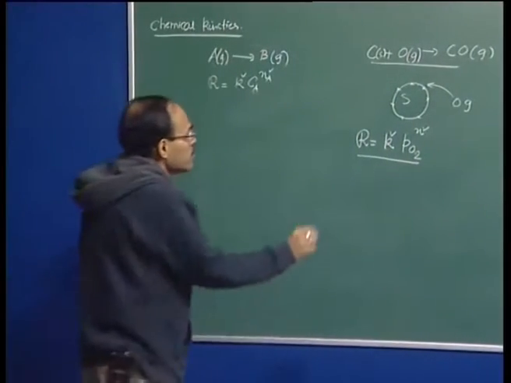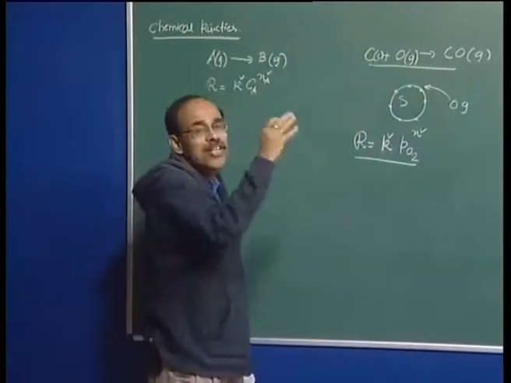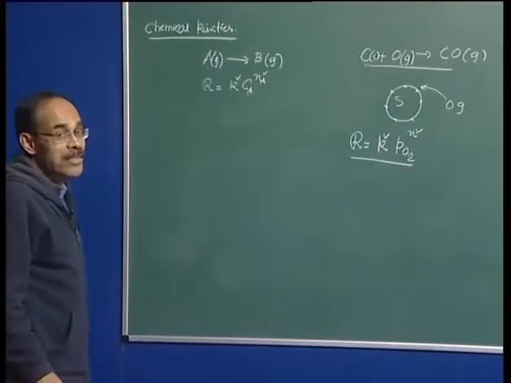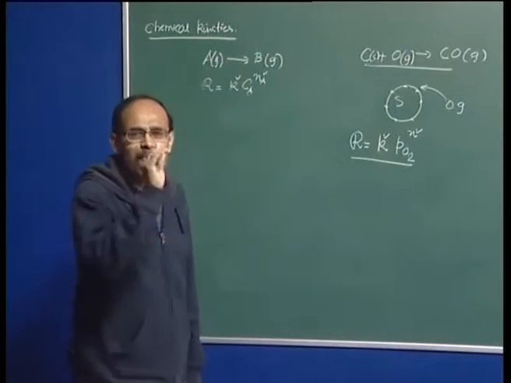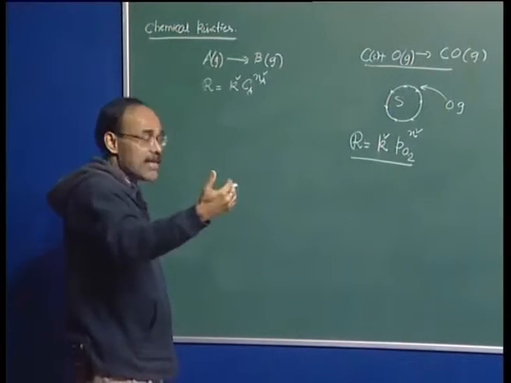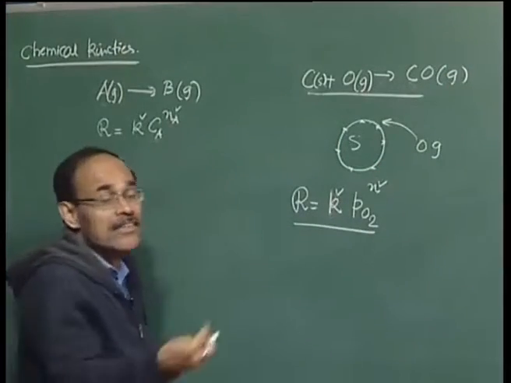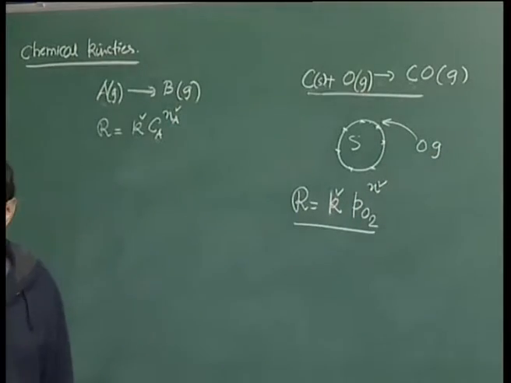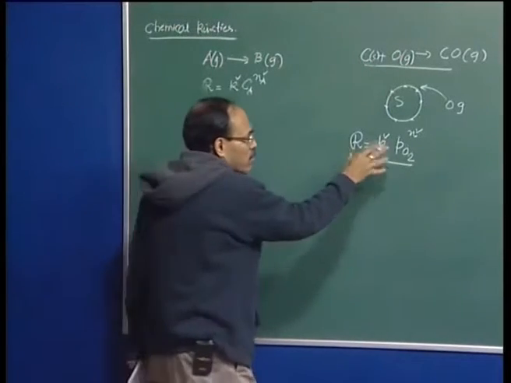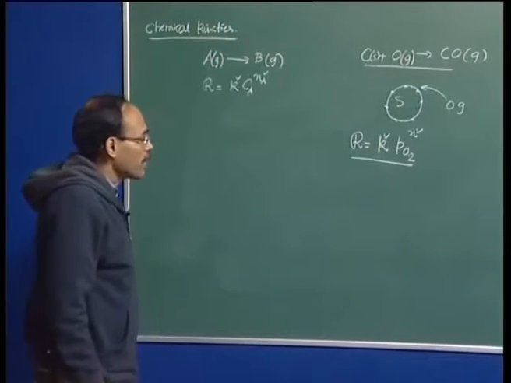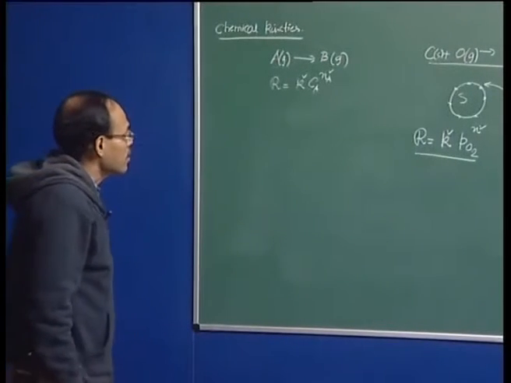Now, when I have shown this equation, going from left to right, it is the spontaneous oxidation of carbon to carbon monoxide. However, if this equation is not at equilibrium but approaching equilibrium, that means there is a reverse reaction rate also. In that case, the net rate of the reaction is the rate of the forward reaction minus the rate of the backward reaction, and the expression becomes a little more complicated, as we have to deal with two different rate constants, a forward rate constant and a backward rate constant.